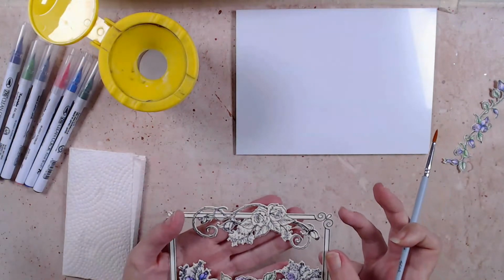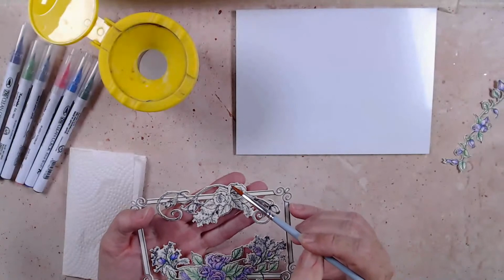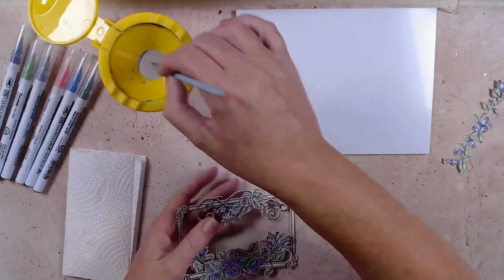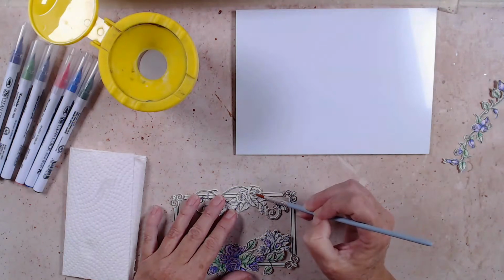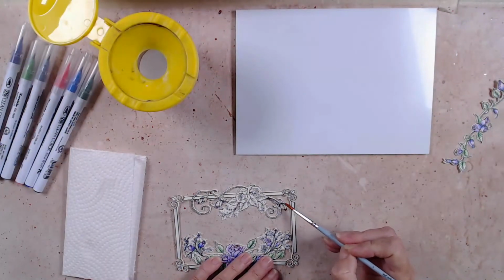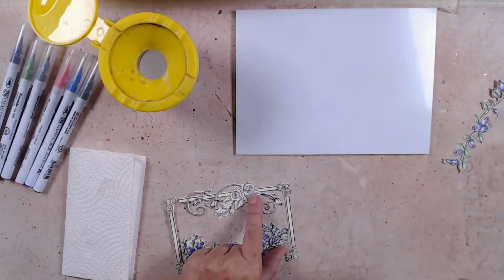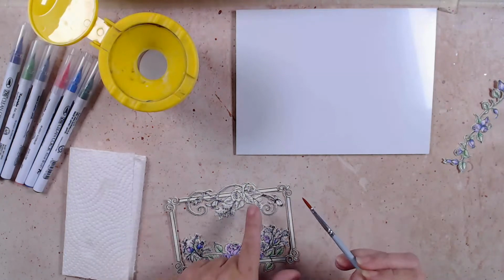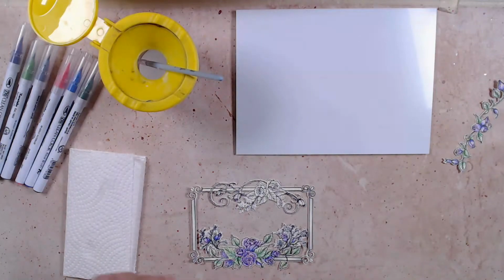Okay, so now that we have our frame, I want you to take some water on your paintbrush and tap it off. And you're just going to get one flower wet. And you want to get that paper pretty well saturated. Now after I do this flower, I'm going to do the rosebuds as well, because I can go ahead and get those wet as well because they're not right next to each other. I'm going to wait to do this flower because it's right next to this flower, and I don't want the paint to go over into that one. So that's kind of the key with watercolor, is you want to do it in sections.